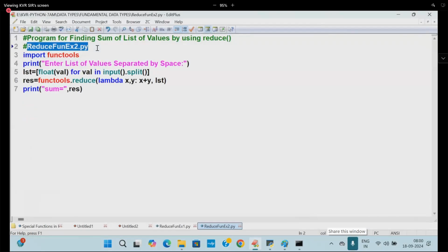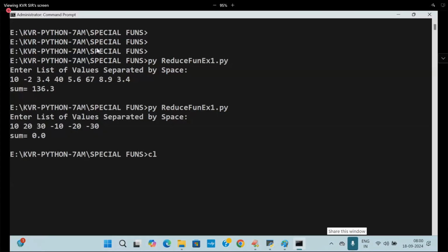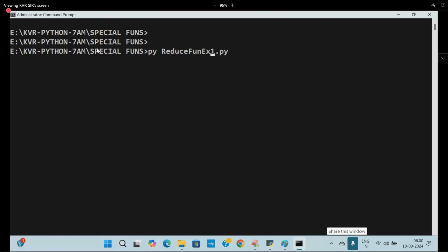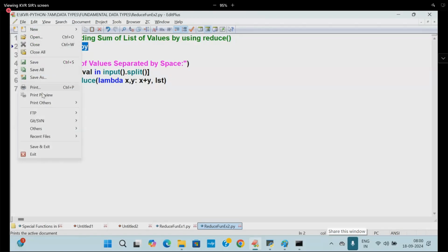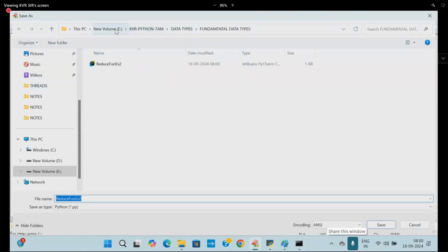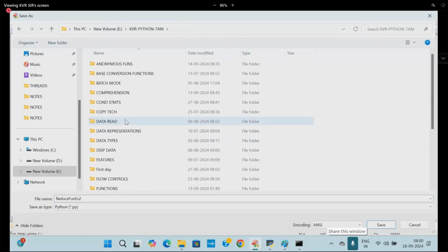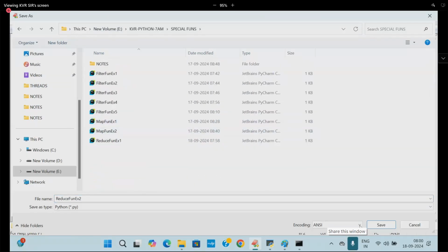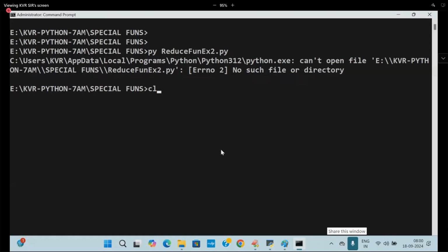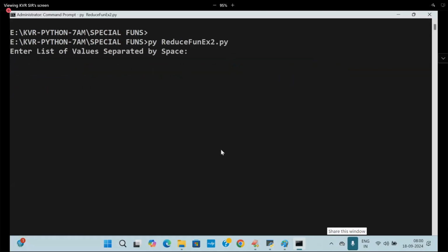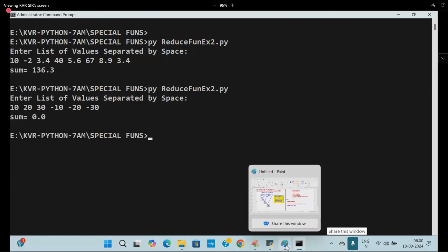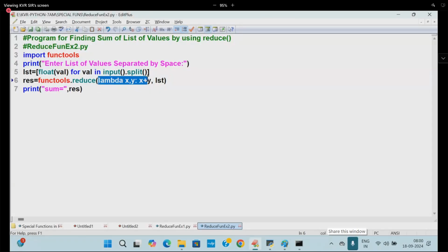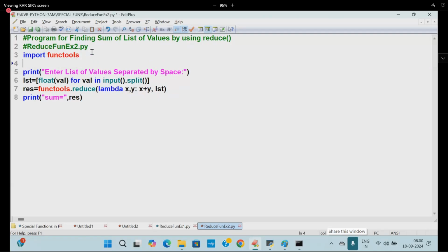Reduce example 2.py, you can run it. There I'm going to take up elements. It was saved in some other place. Under that special functions, you try to save it over here. Try to run, students. So got the values. You try to run it again. Got the result like this. You can also define the same manner, like an anonymous function, beginning only you can define and you can call it.